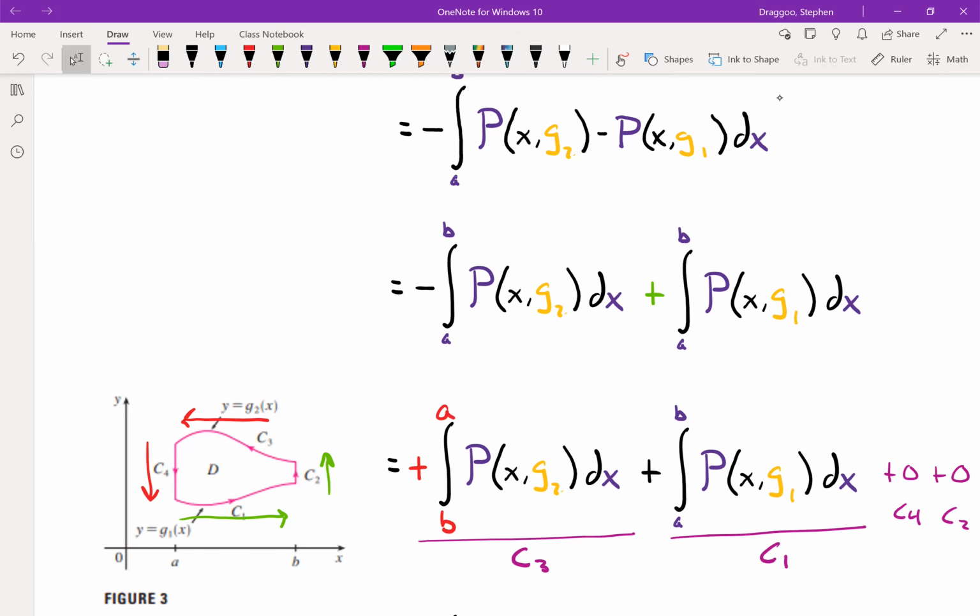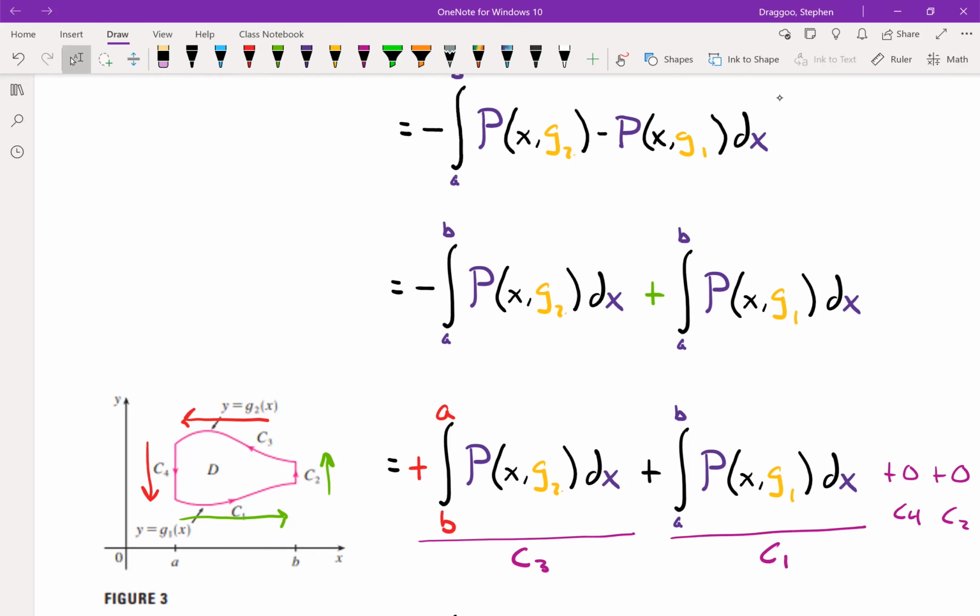for doing q, we'd want a type 2 region, which means we're going to split it up into a right function and a left function for x. And we can see that in the case of a type 2 region, our rightmost function is moving in the forward direction, whereas our bottom function is moving in the backward direction. Which is why the q piece is positive, but p is negative, because again, it all comes down to that orientation. If we're looking right to left, our right side is going forward, but if we're looking top to bottom, our top side is going backward. That's probably a bit deeper than we really wanted to get.